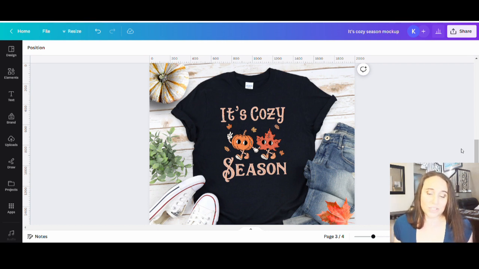So you do want to be able to represent yourself accurately. And so what I do on my Etsy shop is I use a general mock-up like this that has the shirt that I'm selling, and then you can fluff up the mock-up by adding little details here and there. I put a little pumpkin in the corner and I put the little leaf in the other corner just to give it a little bit more of a fall look. And then this would be an example of a mock-up that I would use on my Etsy shop.